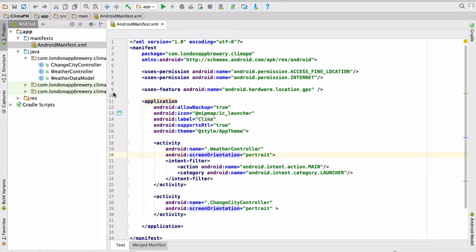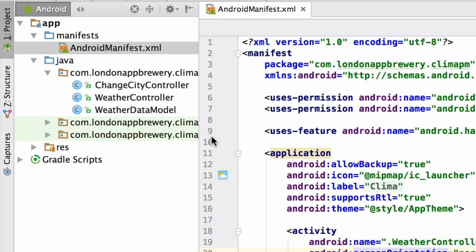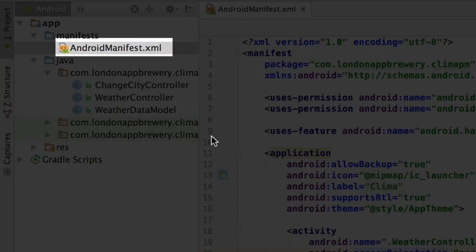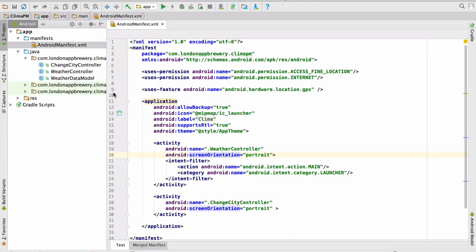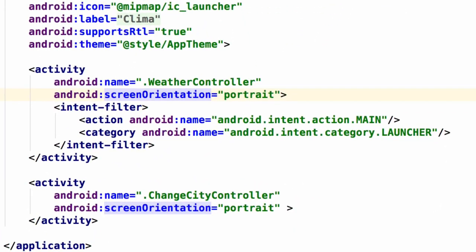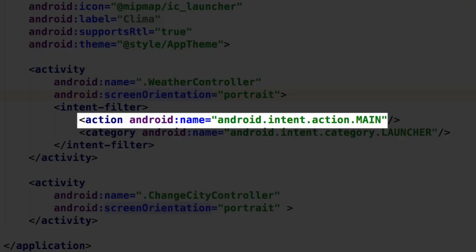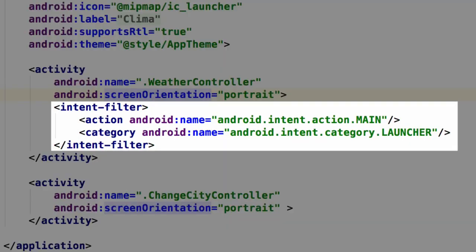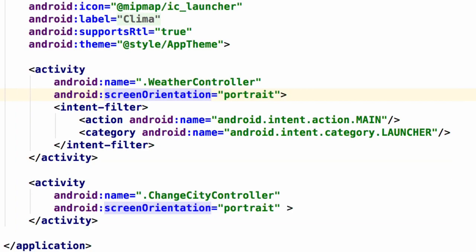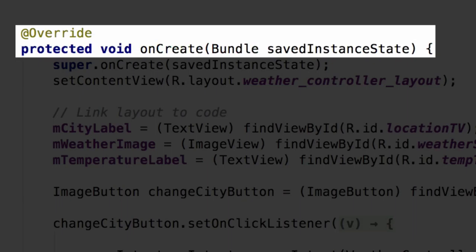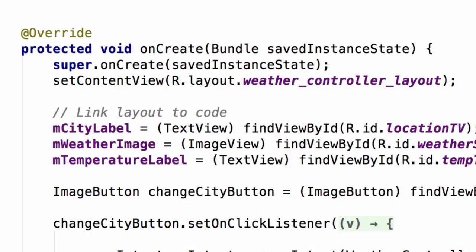Android determines the entry point for your app by looking at the Android manifest file. This is the XML file in your project pane that has information about what your app's about for both the Google Play Store as well as for the operating system. Android will look at this XML file and find an activity that's marked with a special flag, namely android.intent.action.main. This is the so-called intent filter and designates an activity in your app as the entry point. After all, your app might consist of more than one activity, so Android has to figure out which is the main one. The Android operating system then calls the onCreate method of the activity that's designated as the main one, the one that's flagged as the entry point for the app.